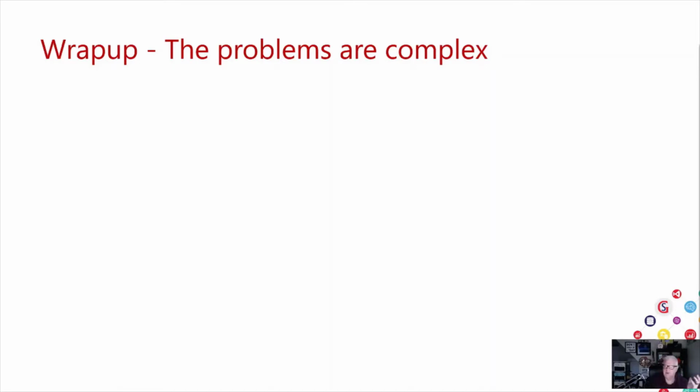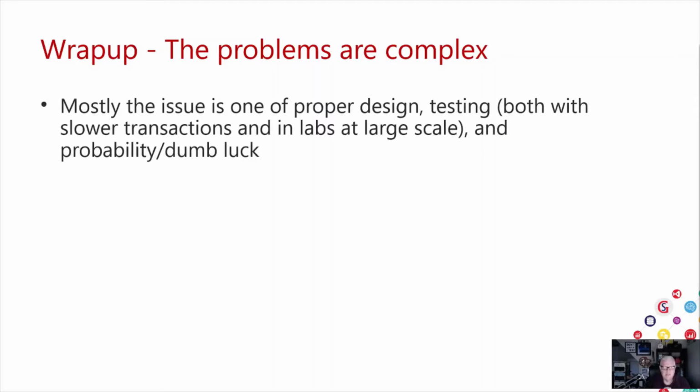The problems are complex, and it's a matter of thinking, testing, throwing as many realistic operations as you can at it, trying to make people do the same kind of things. Act like 50 members of the same household are all trying to update their family data at once, see what happens. Is there any way that they can hurt themselves?